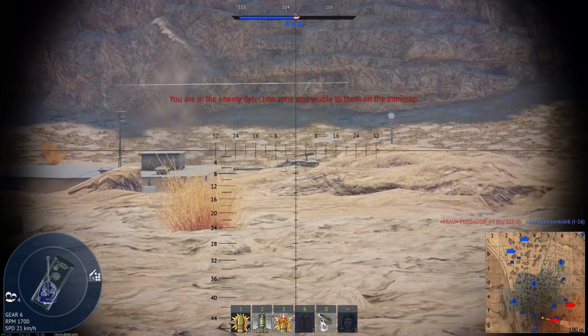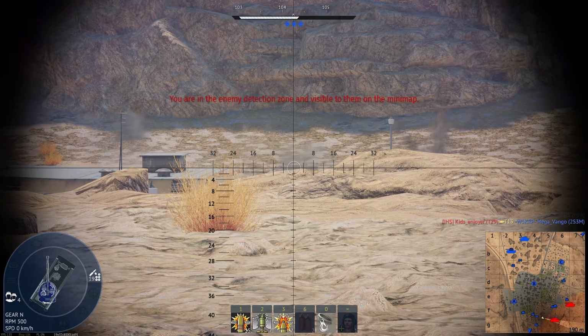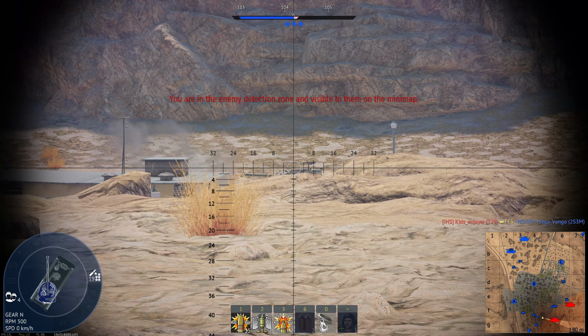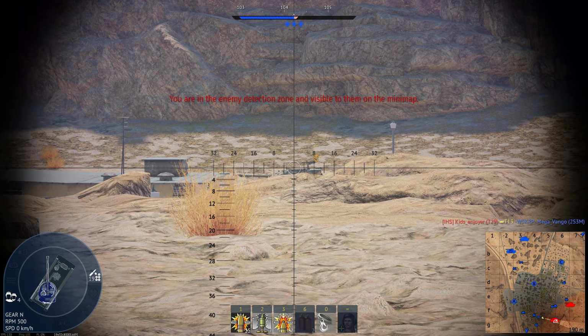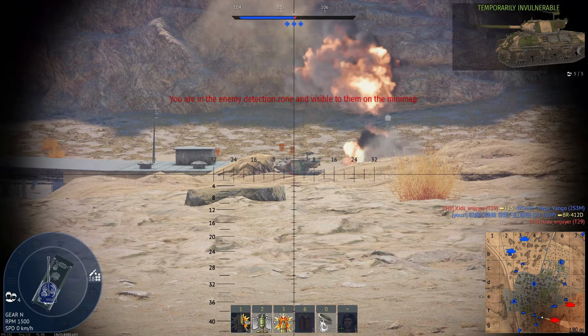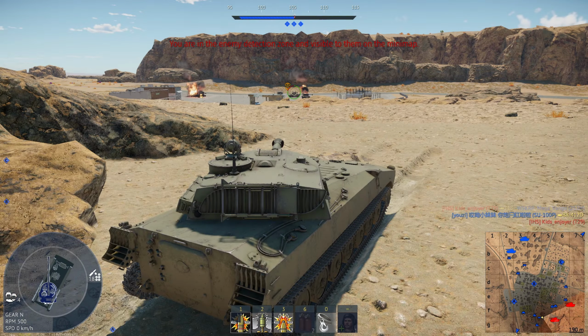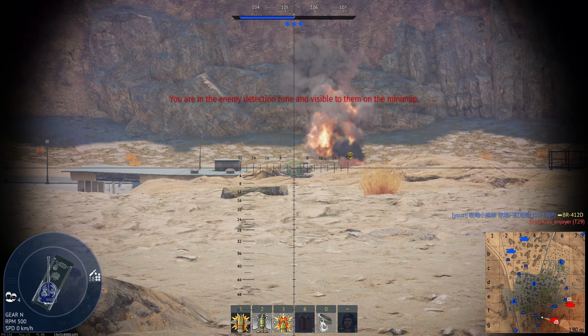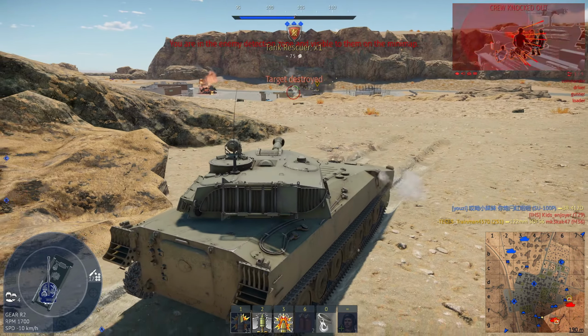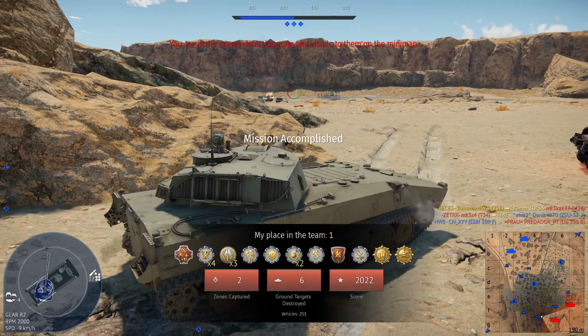Alright, I guess to end this game off, we're going to spawn camp these people. Now, unfortunately, I don't really know if they're out of spawn protection or not, because I don't have a machine gun. But, oh, okay, unfortunately, he was still in spawn protection, so we don't get the kill there. Looks like he's out of spawn protection now, but sadly, I'm not sure if I'll be able to reload on time to actually be able to get him. Never mind. There we go. That gives us our final kill for this game.